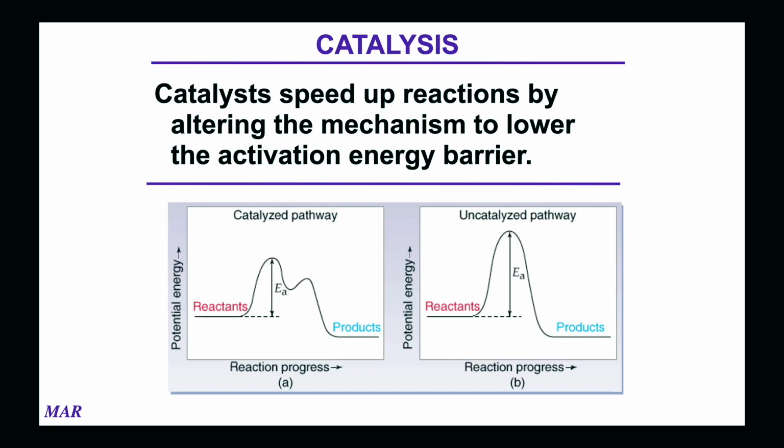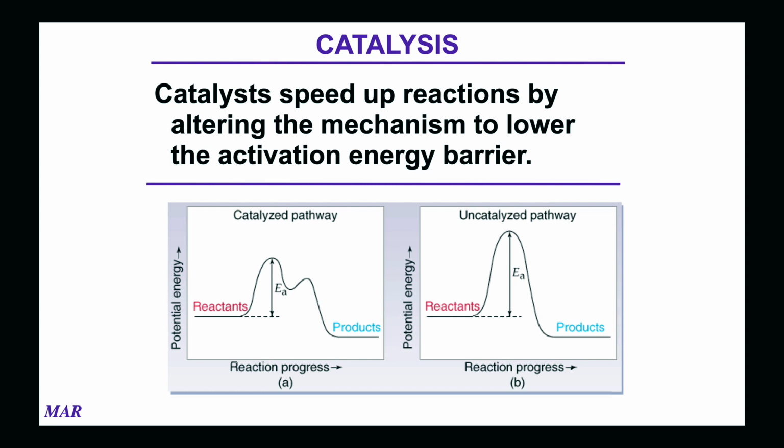Catalysts are really important in chemistry as well. And catalysts, what they do is they make reactions go faster. And they make reactions go faster by essentially lowering the energy of activation. So you can see on the left versus the right, it's a catalyzed pathway versus an uncatalyzed pathway. So on the left, they threw a catalyst in. The energy of activation barrier, the height of E sub A, was certainly lower than the height of the uncatalyzed pathway on the right. And that's an example of what the reaction does without the catalyst.